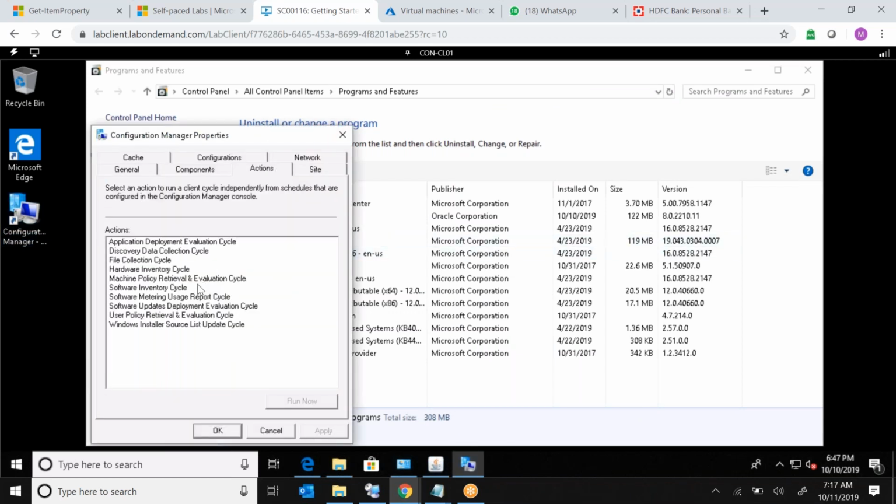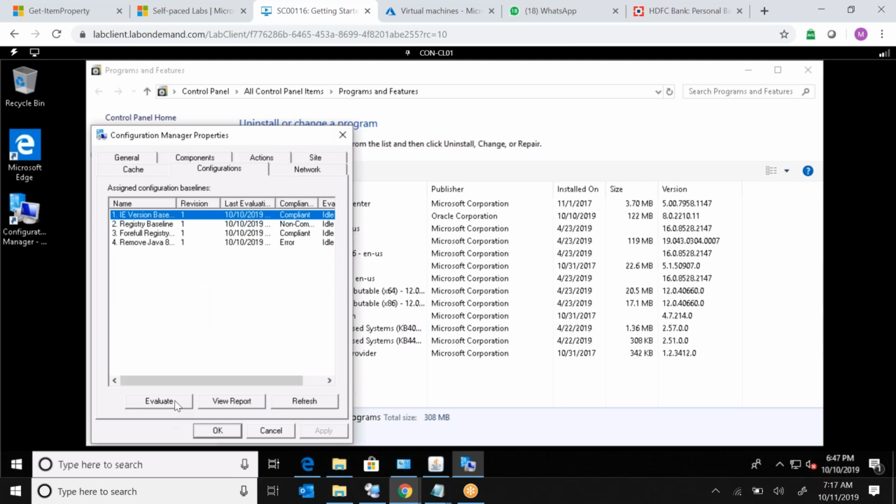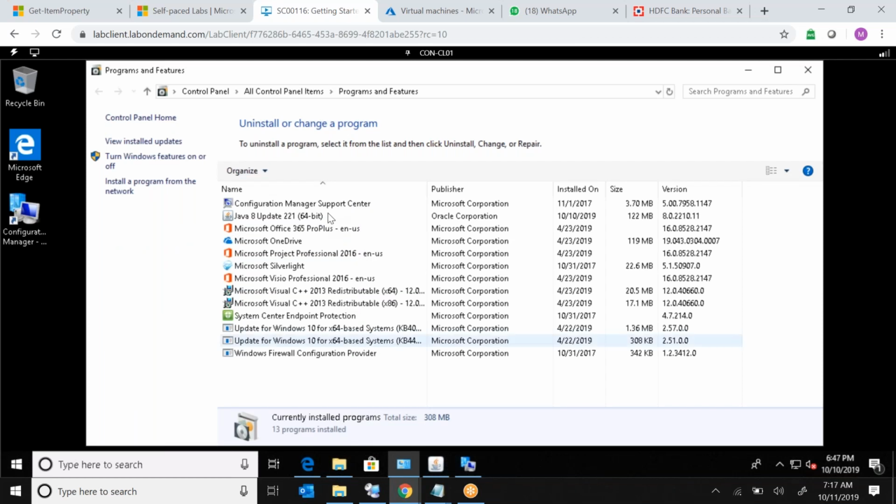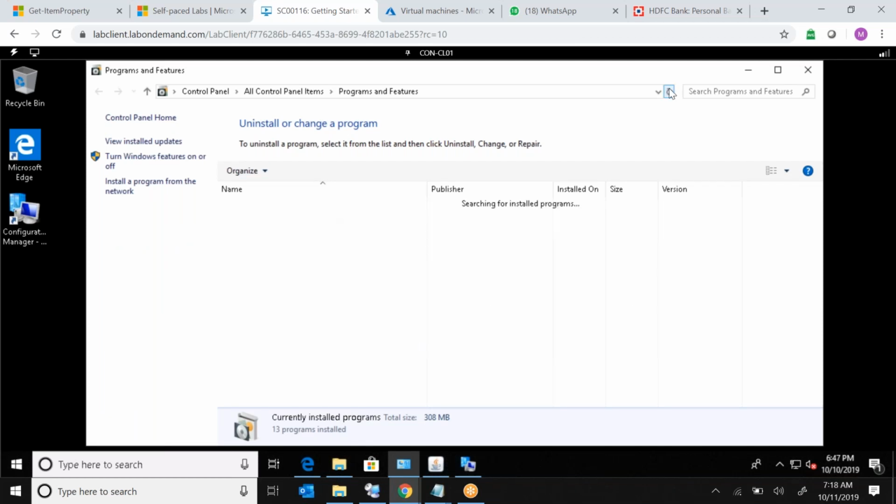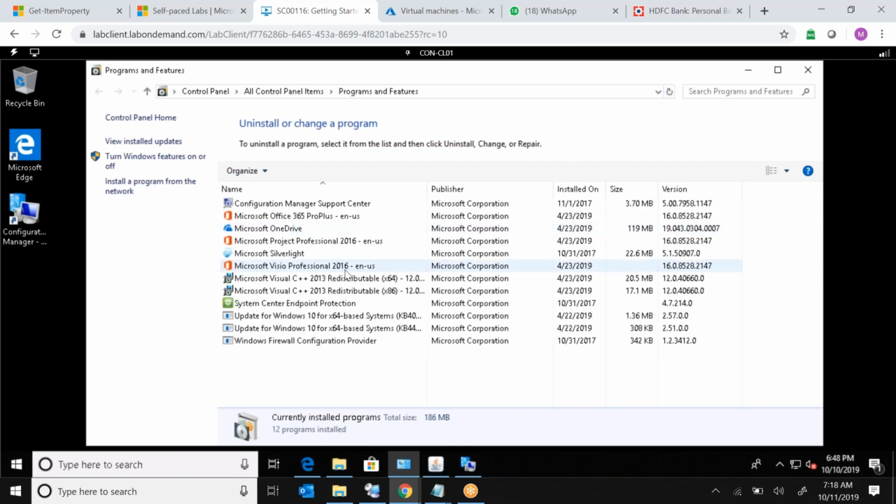Let me run this machine policy one more time. And now go to configuration and evaluate Java. You don't have to do this manually. Every 7 minutes, it's going to do it on its own. But just to show you guys, I'm doing it manually. So I just clicked on that and it should remove Java from here. Yeah, you see Java gone.